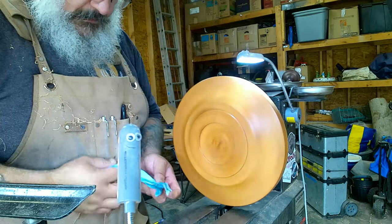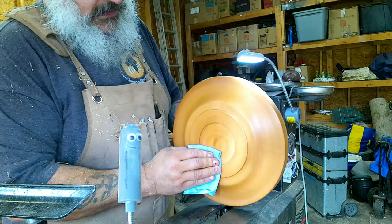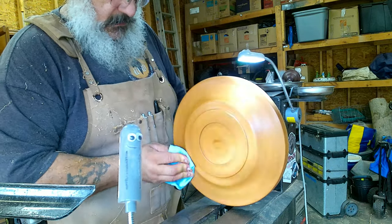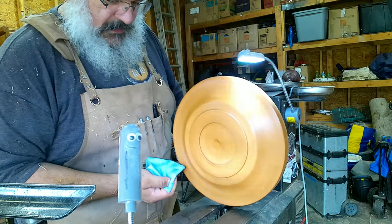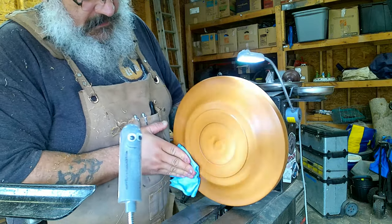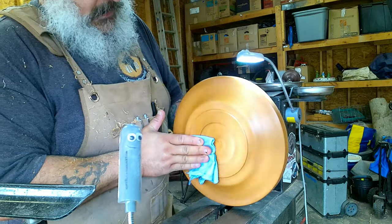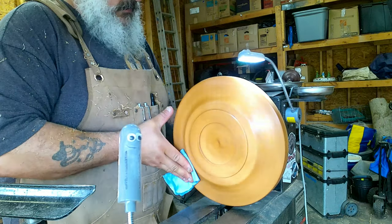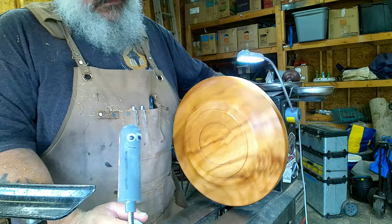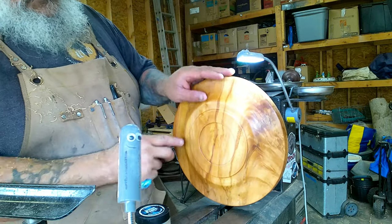Now this is just about done. At 1100, 1200 RPM here, 1199. You can tell when the towel comes away with, yeah, see, that's coming away clean. There's nothing there. So at this point, because yes, there is a small amount of mineral oil in here, you could conceivably consider this finished.